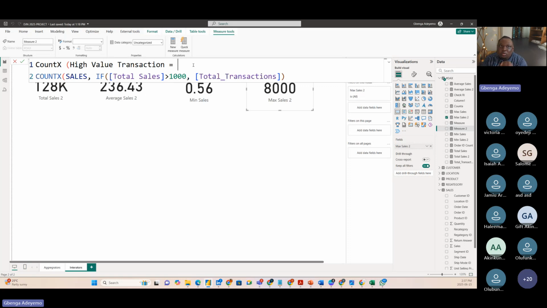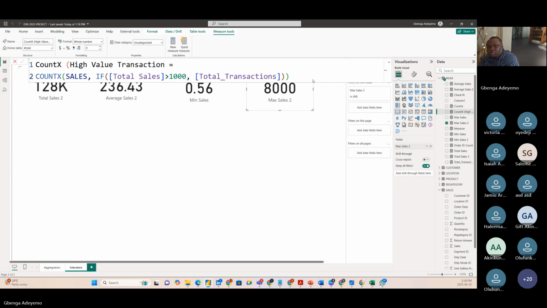Now I'm saying that it should only count. That means that it will go to the sales table and look at the table row by row, and it only counts anywhere the sales amount is more than 1,000. Those are the rows that it will count. Anywhere that the sales value is less than 1,000, it will not count them. I'll close the bracket again. Then I press enter.